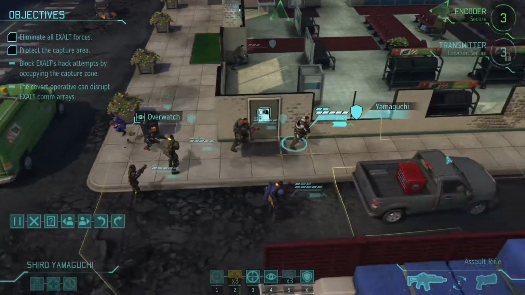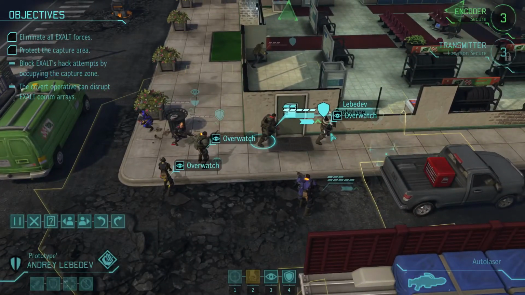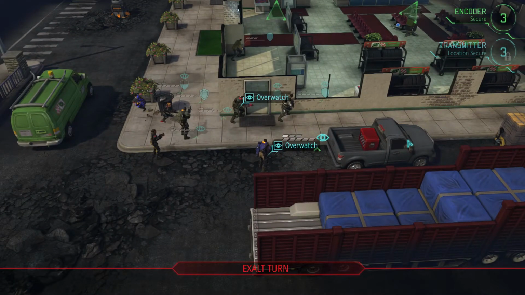We have some overwatch to do. Exalt just swarms in, and we know they do. Back to open this door. So you know Exalt just loves to swarm around.